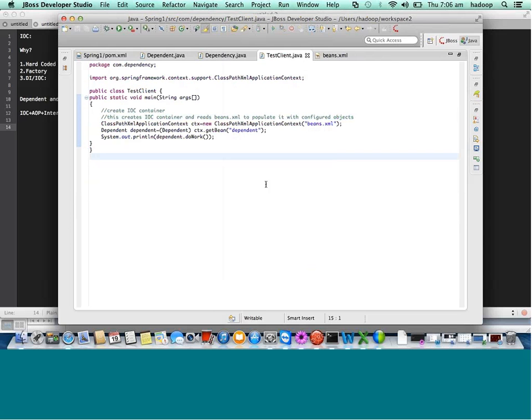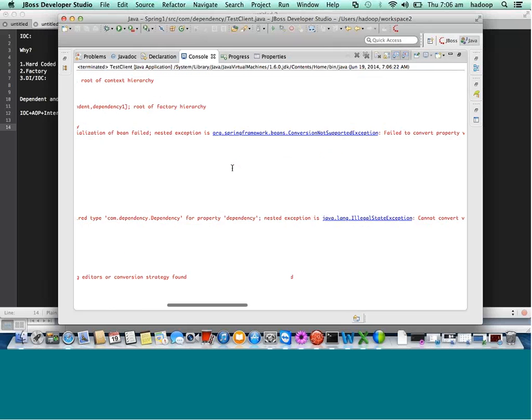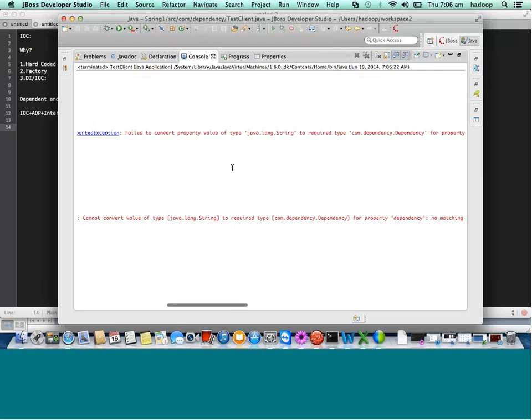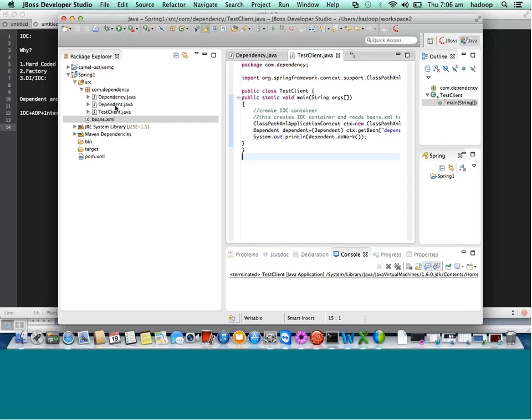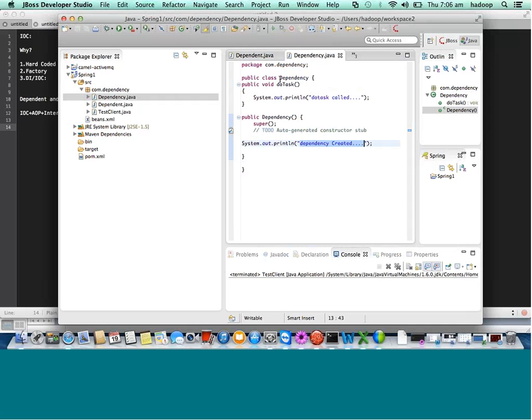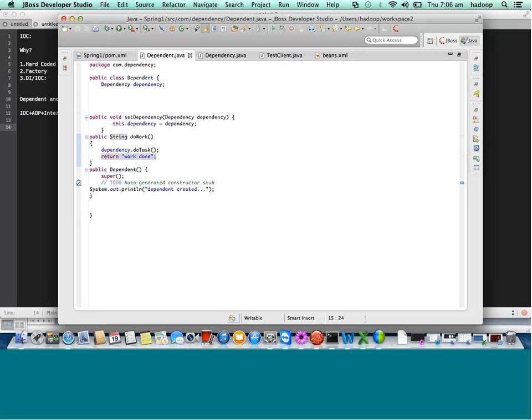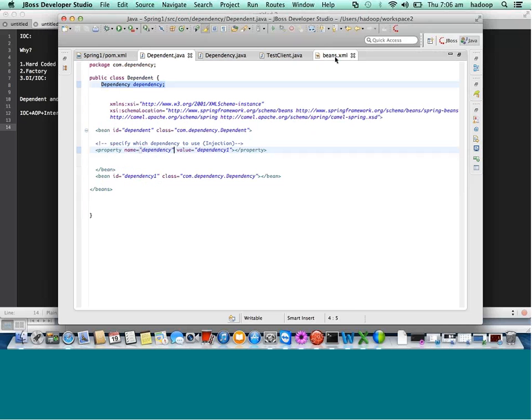Error creating bean with name dependent defined in the class. Initialization failed. Failed to convert property time to required type. Okay, there is some problem here. I'll just go to dependency. You have dependency, you go to beans.xml.